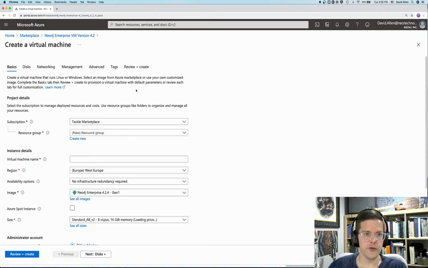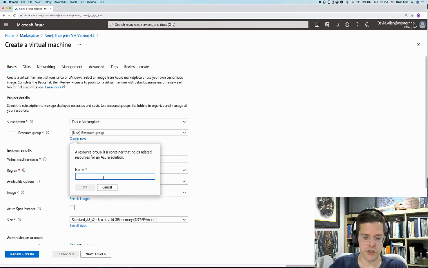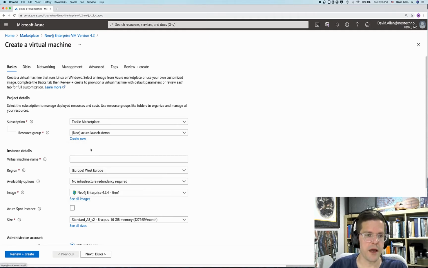So now we've got this form to fill out that allows us to shape the instance that we want to create in Azure Cloud. I've got this underneath of one of my subscriptions, and I'm going to create a new resource, and I'm going to call this Azure Launch Demo as a resource group. It's a good practice to put everything into a new resource group, because this allows us to do resource segregation and isolation. And when we're done at the very end of this demo, we're going to be able to dispose of everything that we set up by simply deleting the resource group.